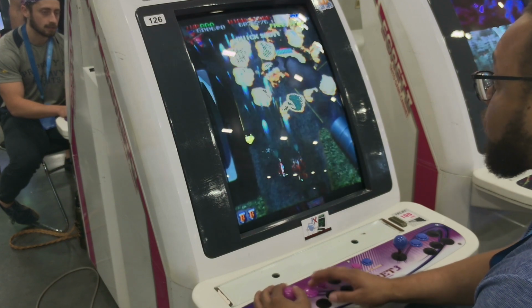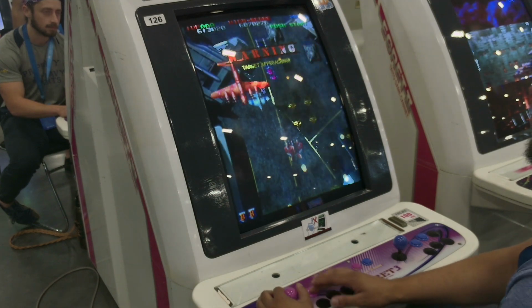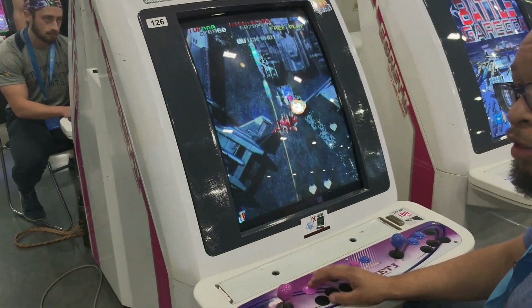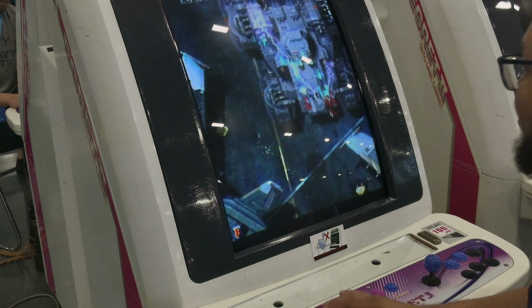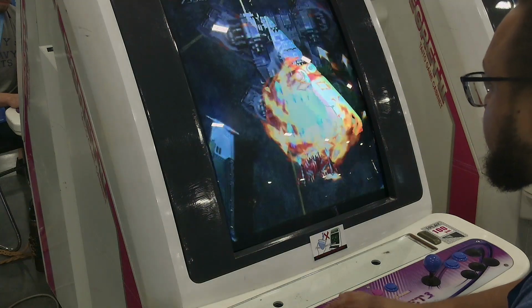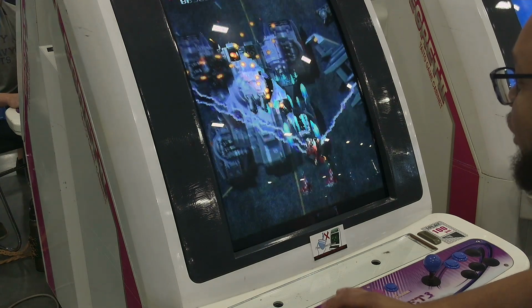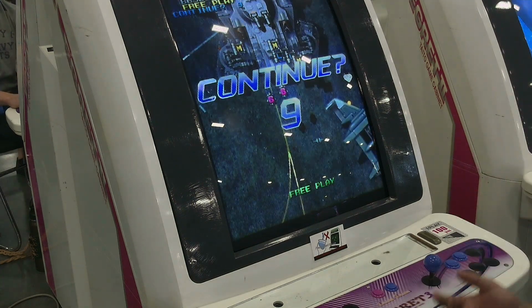Now, as far as how far I'm going to last, I don't even know at this point. But so far, I'm doing good. Up, and there goes that. We'll zoom in. There we go, so I can see more of this. There's the lightning. It's good seeing the old school CRT TVs again, man. Back in the days of the 3 wires, and I'm out. But there's some Raiden Fire.